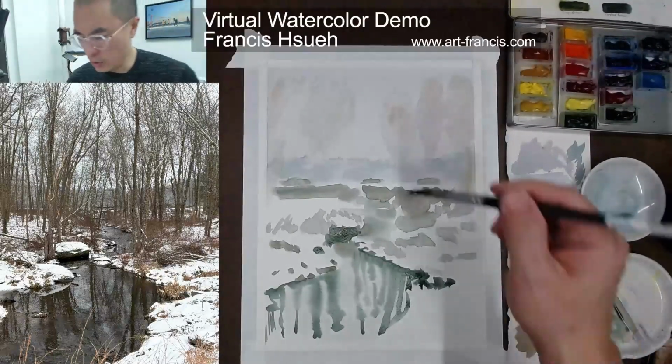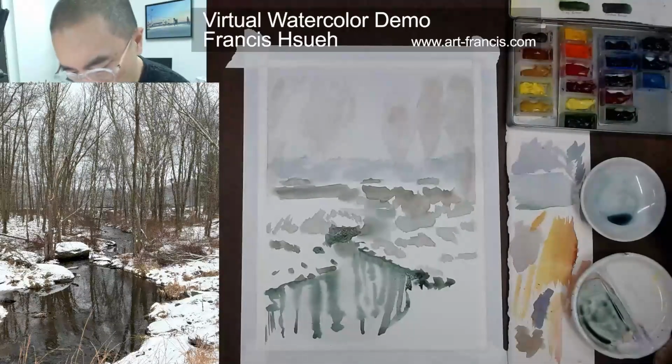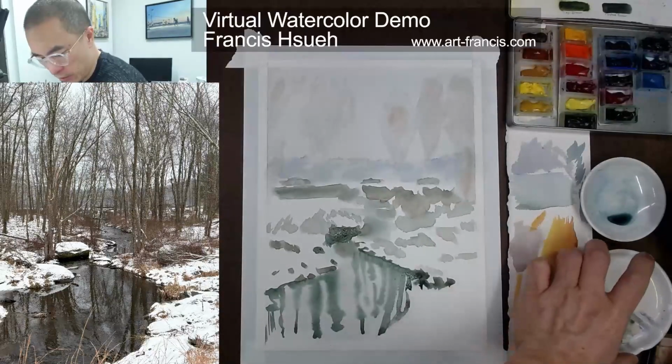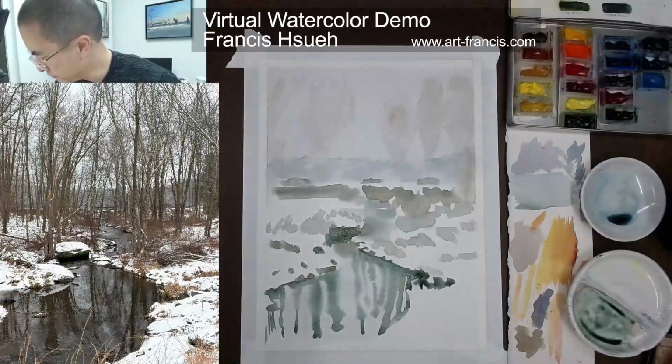All right, and now I'm going to go back to the top, and here we're going to be doing a little bit more browns and the ochre.